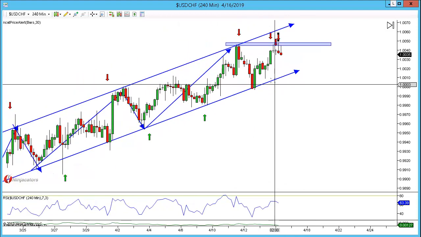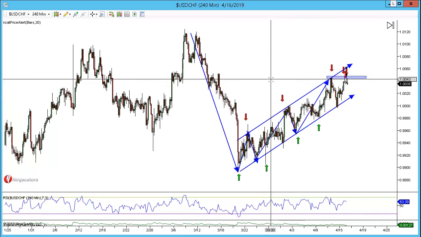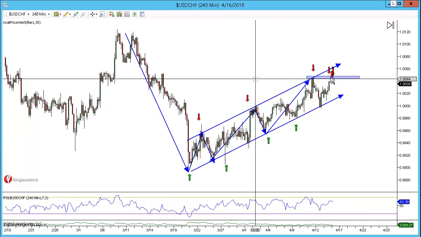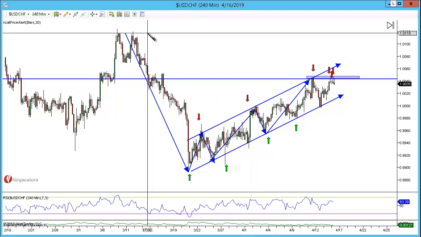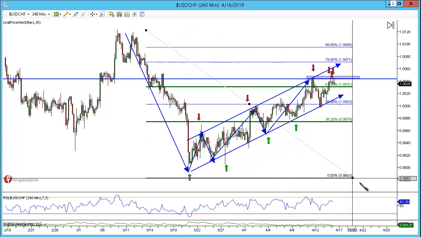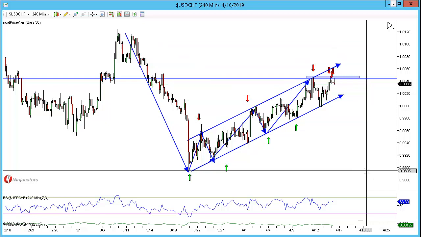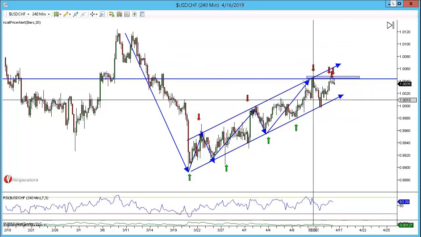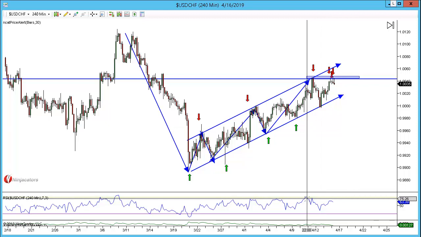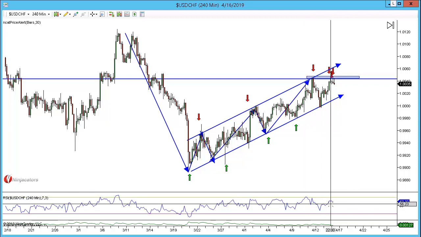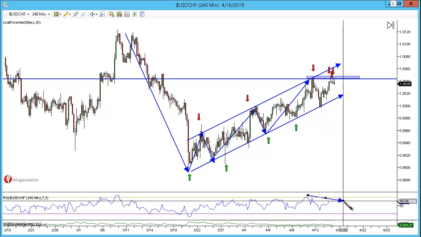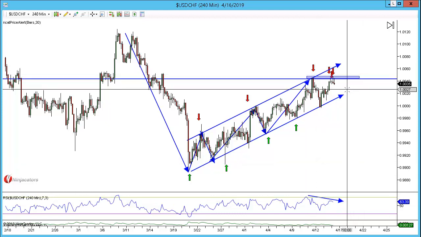Now what I also like to see is that we do have some structure, and the main structure level for me is a little higher than this level. Just before I do that, I'm going to throw in a fib. We do come into that golden ratio, that's 61.8. As you can see, we've hit it very nicely indeed. For this retest, we do have on the first test the RSI going overbought, and we do have some divergence there as well for the retest. So this could very well be the turning point.